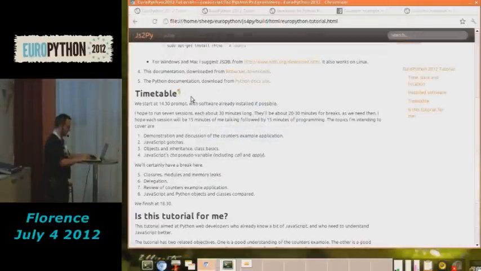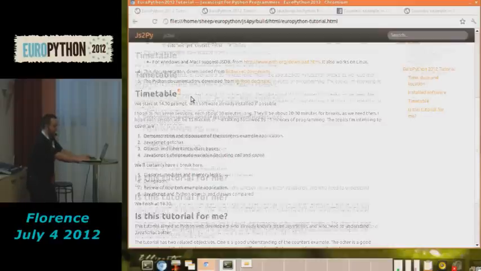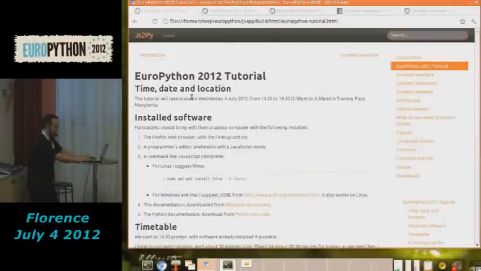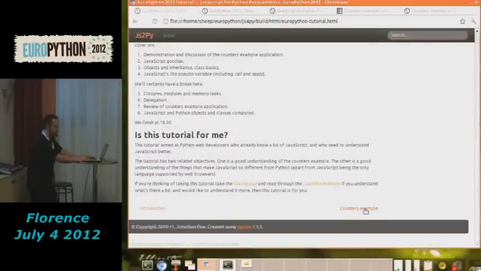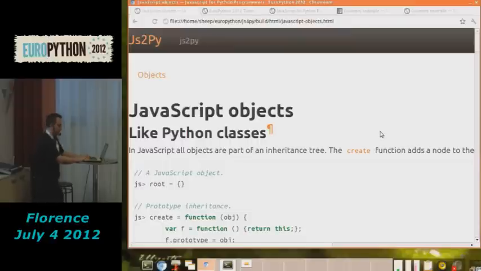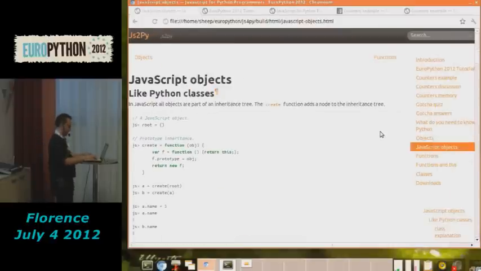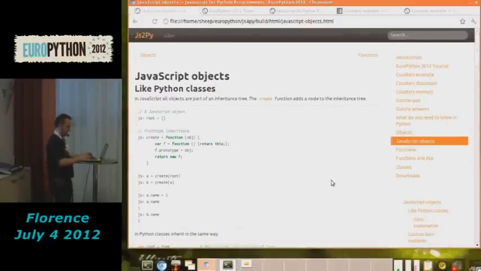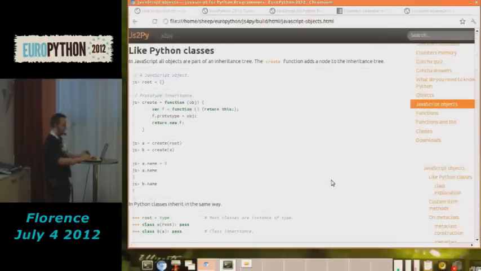And let's see what we have left. Oh, the JavaScript and Python objects and classes. This is something that Jonathan found out. If you have a Python class, it also has a kind of prototype thing. There's the super class, right?